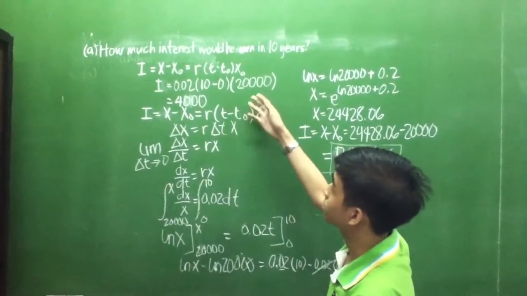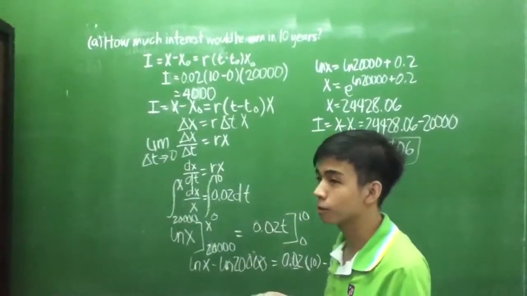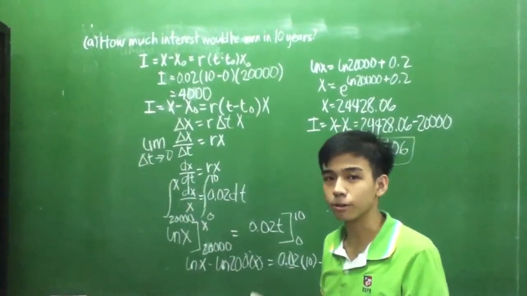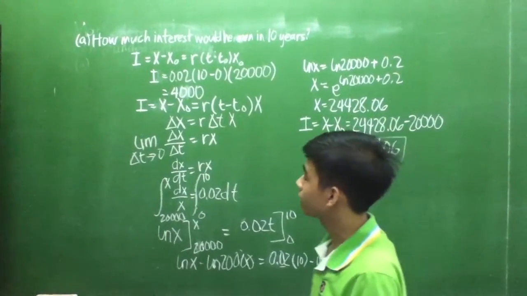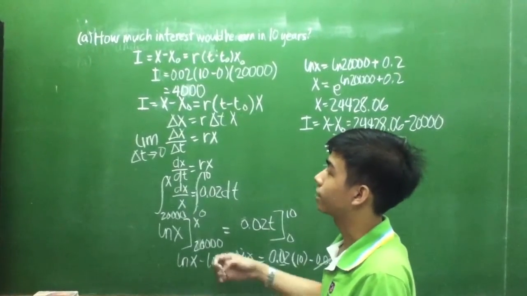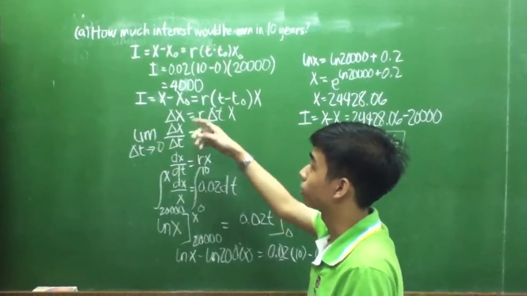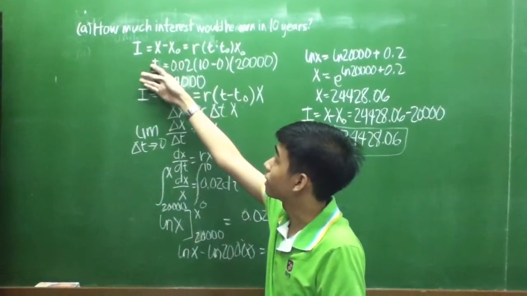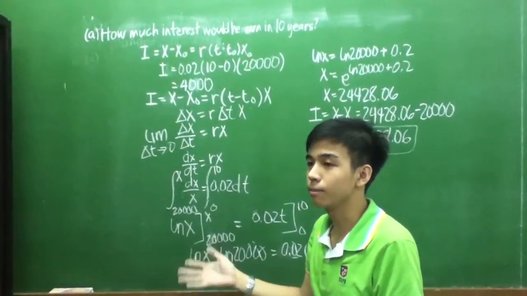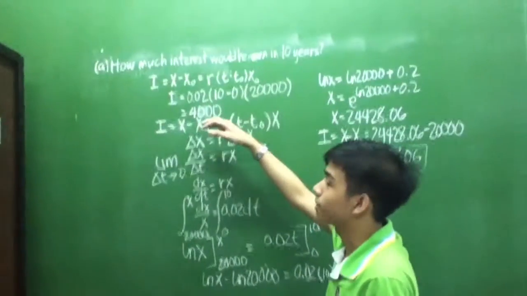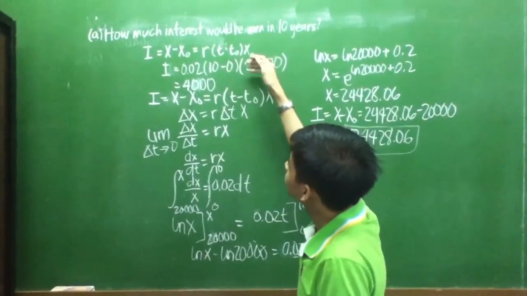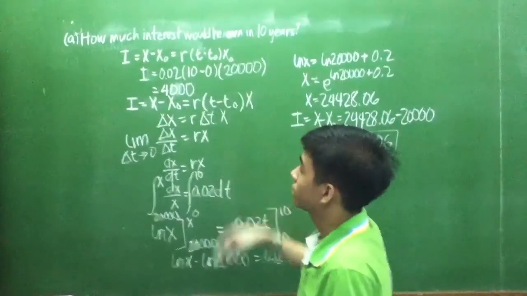Before I start with answering the question if it's compounded continuously, I'll first solve this if the compounding is done only annually. Then we will only need algebra to solve for the interest. So the interest is equal to the amount present after some years minus the original amount which we deposited. That's equal to the rate times the time that passed times the original amount.